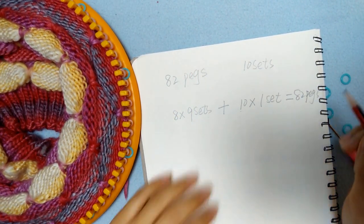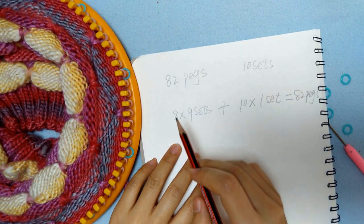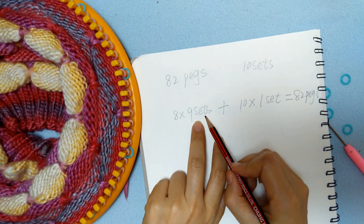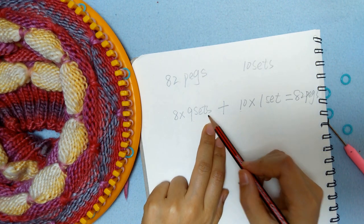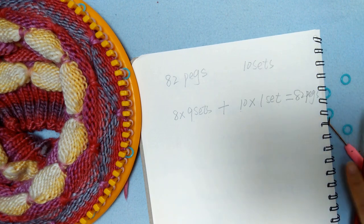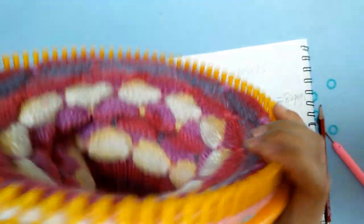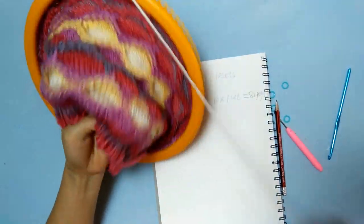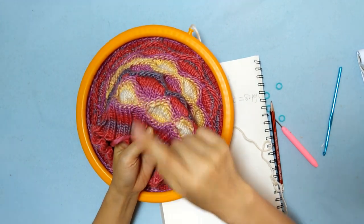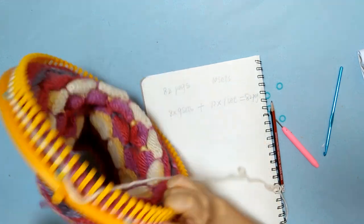Okay, so let me repeat again to let you understand more clearly. This A means each set has 8 pegs and there are 9 sets, multiplied by 9, plus the final set which has 10 pegs. So totally equal to 82 pegs. Now, I would like to do a simple demonstration.